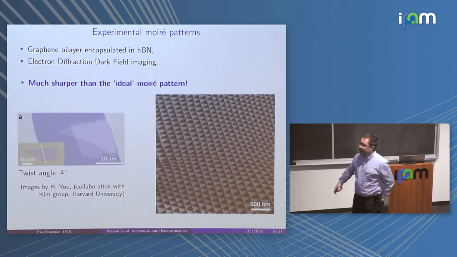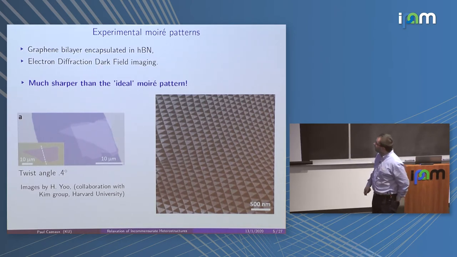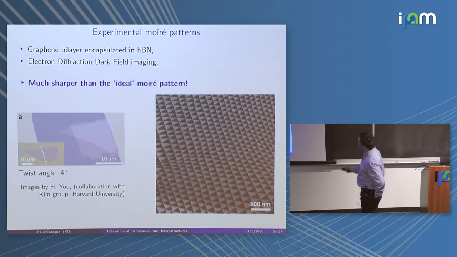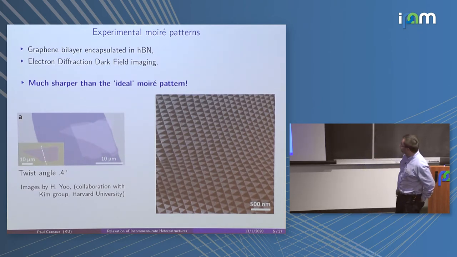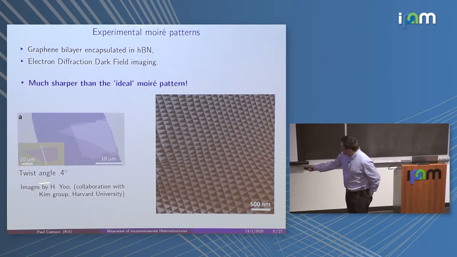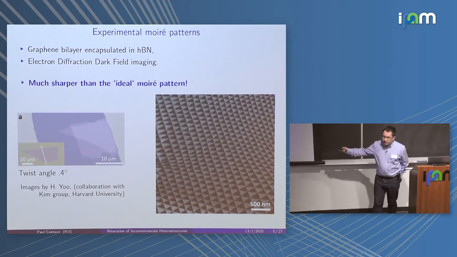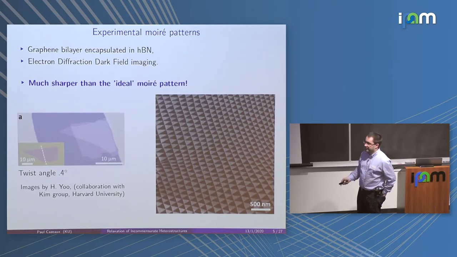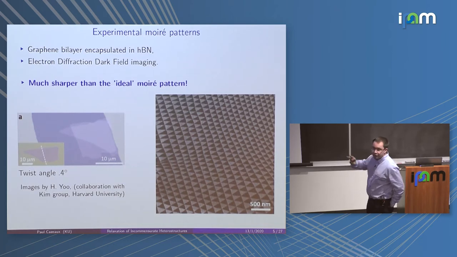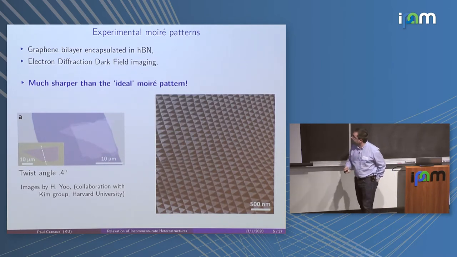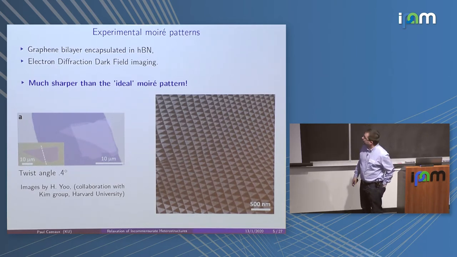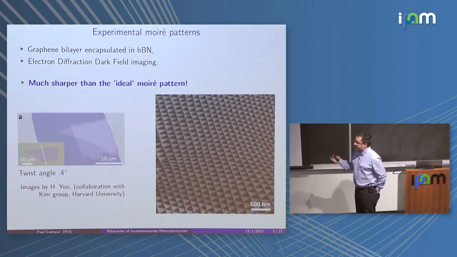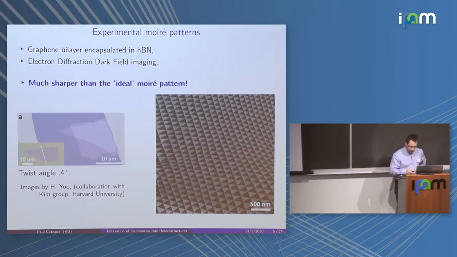There is a little bit of experimental technique that goes into getting this picture. These are beautiful bilayers of graphene at a pretty large scale where we see the moiré pattern appearing very neatly in shades of black and gray. This is a twist angle around 0.4 degrees, and one thing which is striking to me is that this doesn't look at all like the moiré pattern from the previous picture. It's a really sharp picture where the transition happens very fast between domains, with a kind of domain walls — much sharper than the smooth transitions you'd expect. There is something at play here: the lattice essentially distorts a little bit in order to be more energetically favorable.